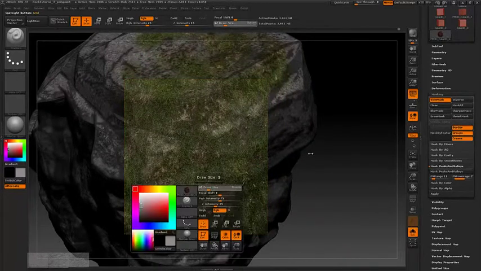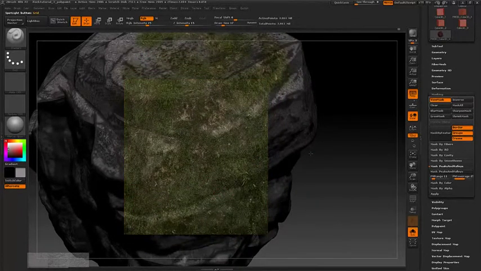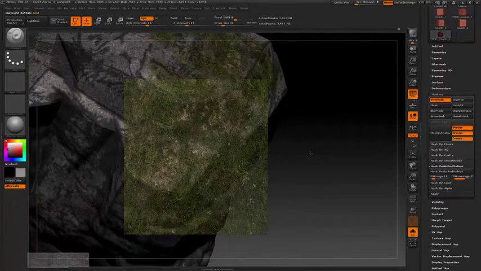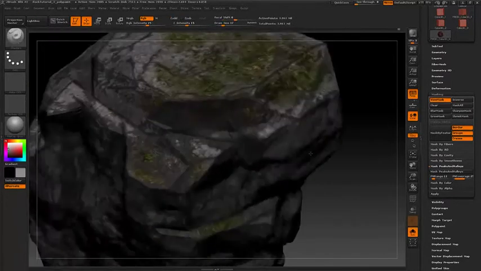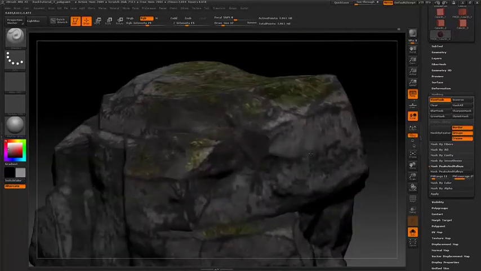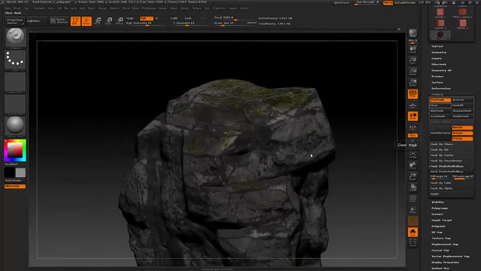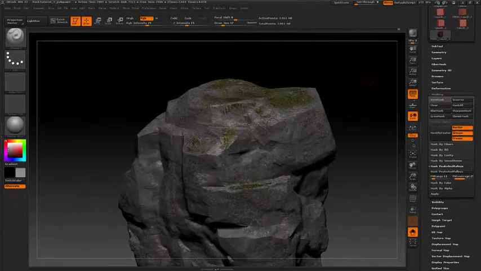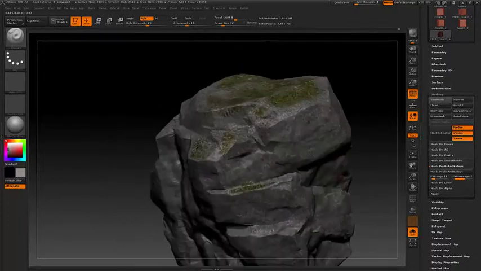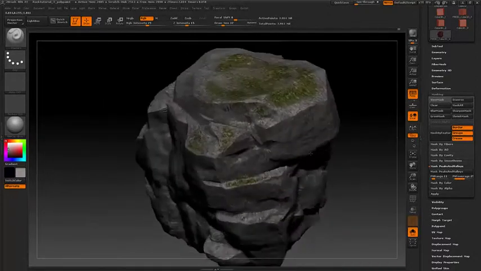Okay, we're gonna put some moss here. You can always click the view mask to uncheck it, so you can actually see what you're painting.